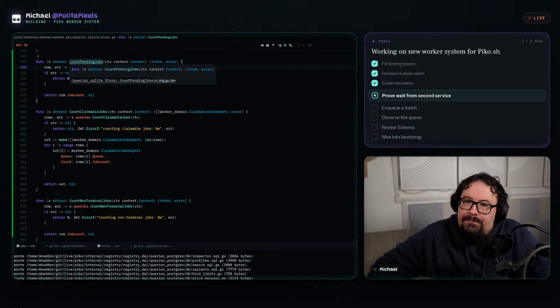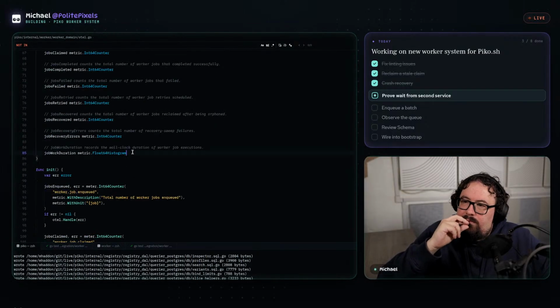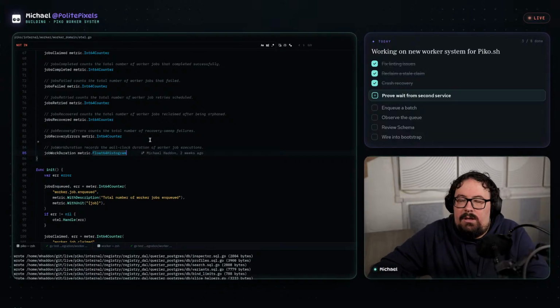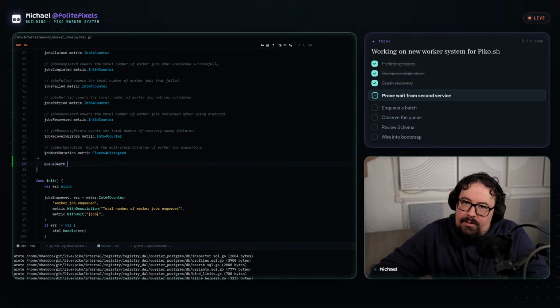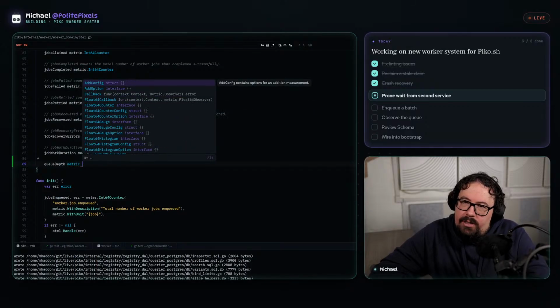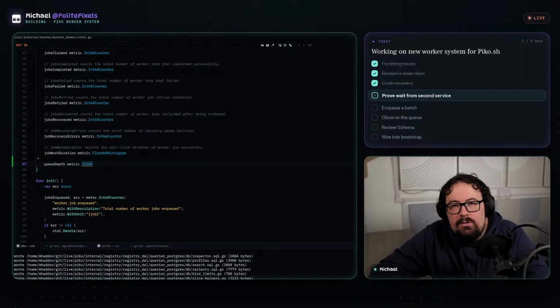So, otel. Queue depth metric dot int64. Isn't it a gauge?